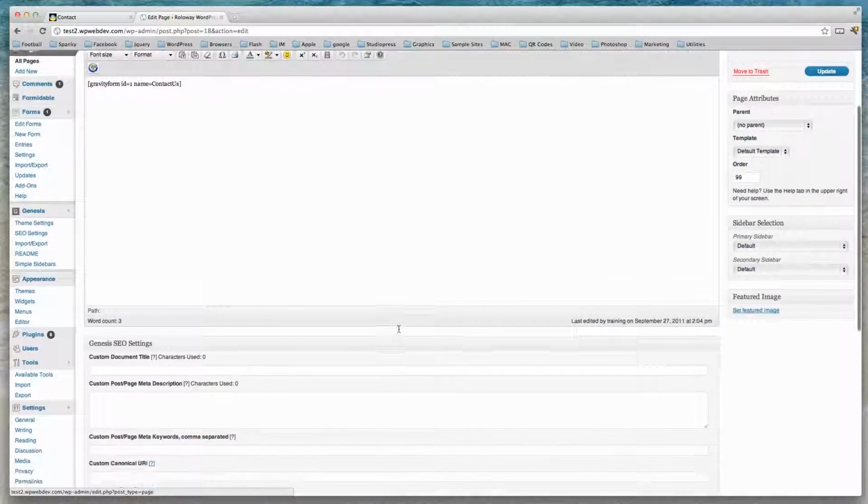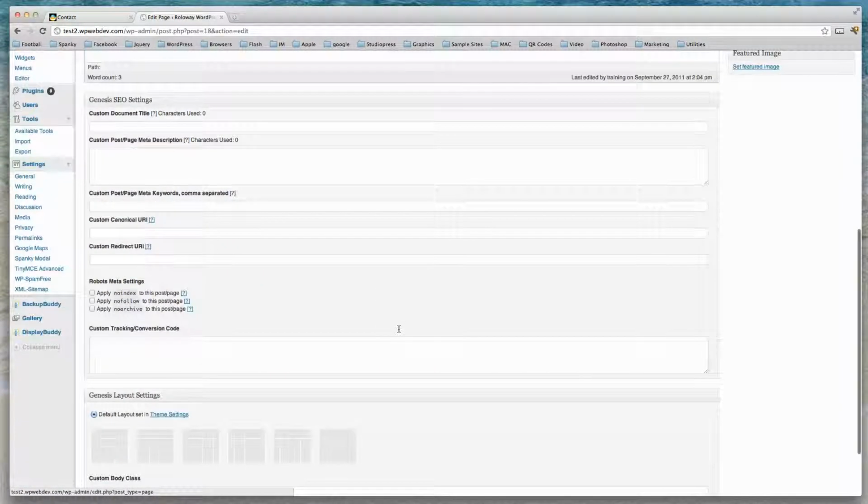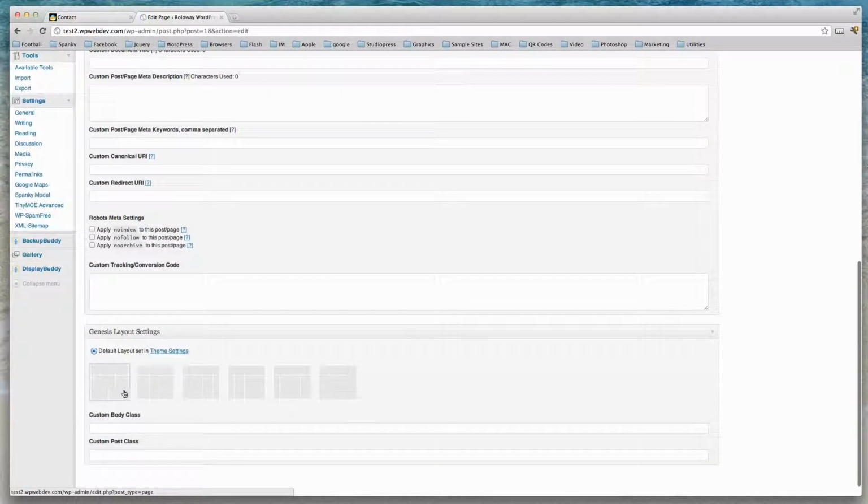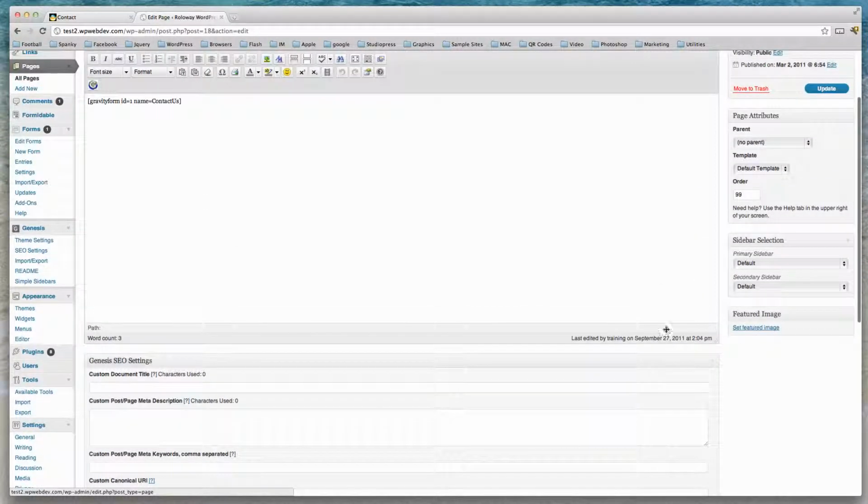Now one of the things you should check before you change the sidebar is that you are actually running with a page with a sidebar. We know that our default layout set in our theme settings is for a content sidebar type layout, but if we had a full width content, then of course even if we had the sidebar we wouldn't see it. But as I said, we know that on this site we have a content sidebar layout, so the default sidebar will always be the primary sidebar unless we tell it to be something different. And in this case we're going to tell it to use the contact sidebar. So we're going to update our page here.